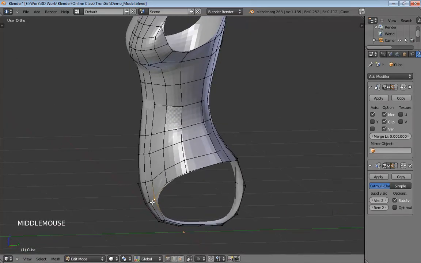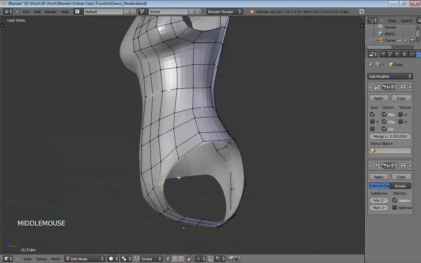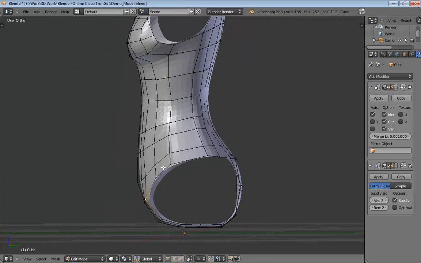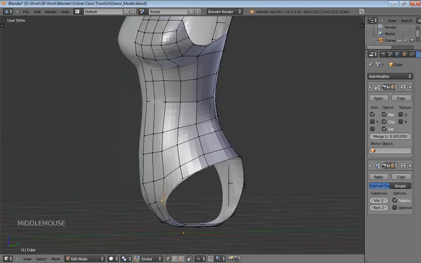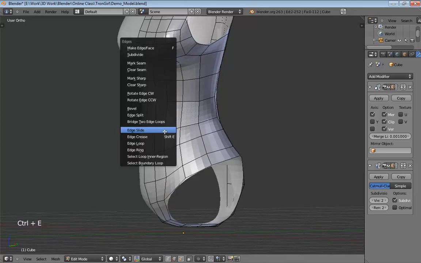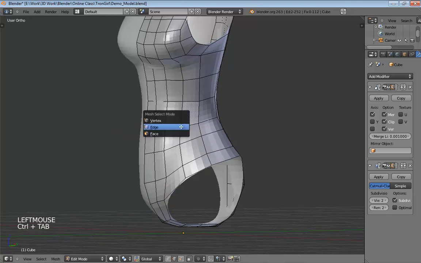And probably flatten this area out just a little bit. Grab these edges in particular and slide them up a little ways. Smooth this out a little bit.